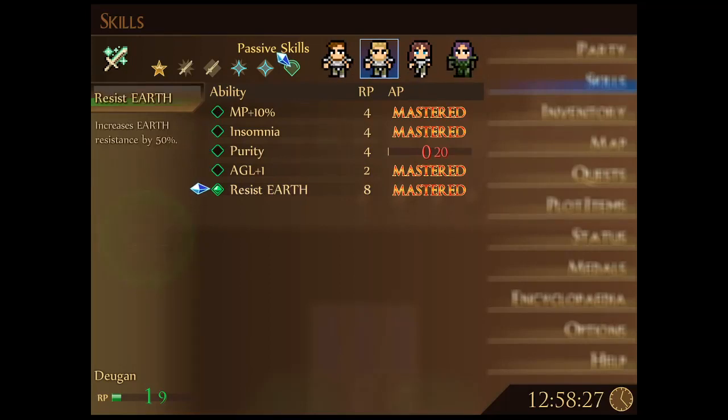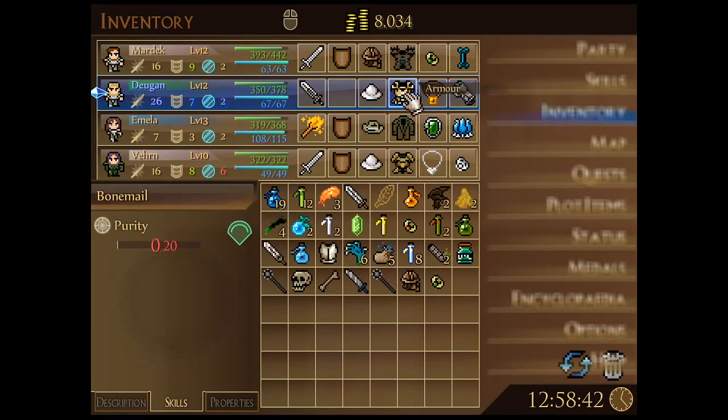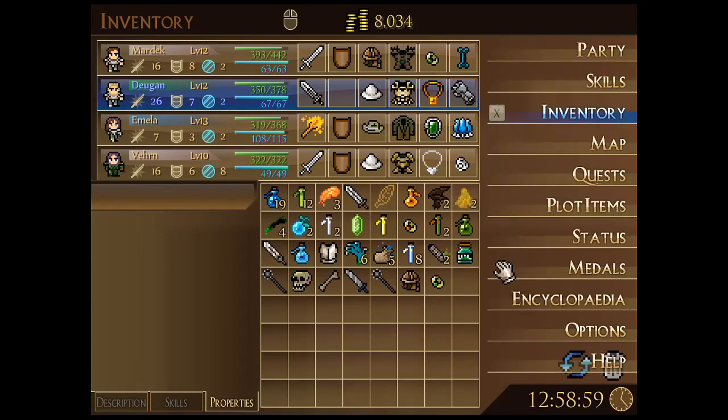if we do keep the Resist Earth ability on Dugan, that does mean he will not have enough RP to try to level up the Purity ability and master that. I do probably still think it's worth holding on to Resist Earth for the time being, and the item that he is equipping, one we just put on him, Bone Mail, I believe does, yeah, already give 100% resistance to curse. So for the time being, he'll be fine. It's just that long term, we will want to switch that ability back onto Dugan so that he can take off the Bone Mail and still be able to resist curses. I think that's about it for now.